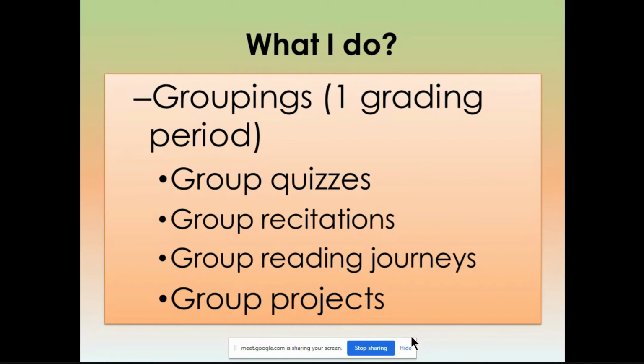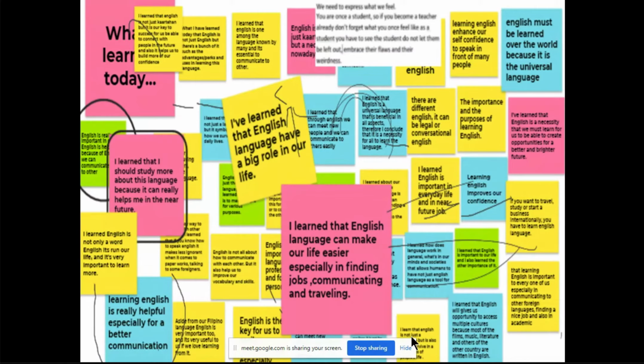Now the problem is, what can I do now? So this is what I use. As you can see, this is my reflection. This is a Jamboard. And I asked my students to write. Can I use these ideas in one on one? Yes, actually, you could use this one on one, but I think you need to tailor it down for the type of student that you have.